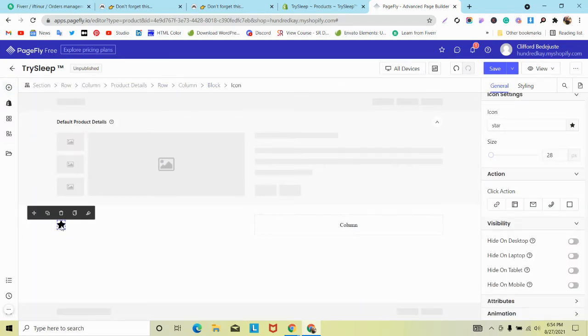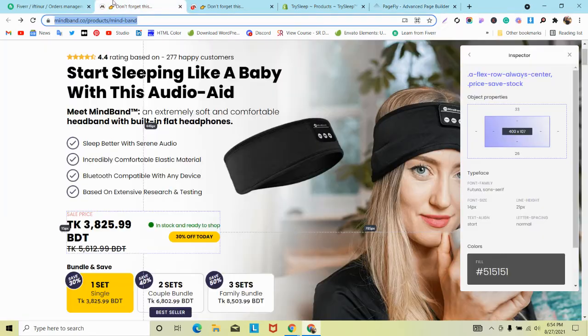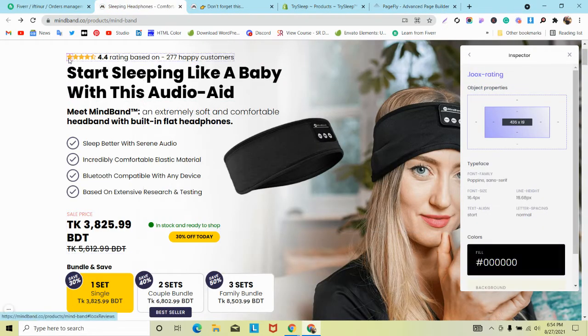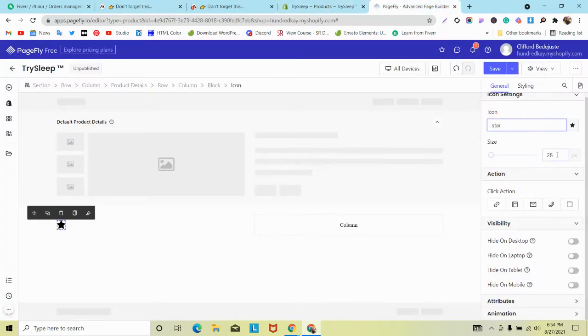So click here and look at the right side. There are all types of options to design. Like if you are talking about CSS, you can do all things from here, so that the icon will be star, and we can also minimize our size. I think if we keep it like that, it will be okay.